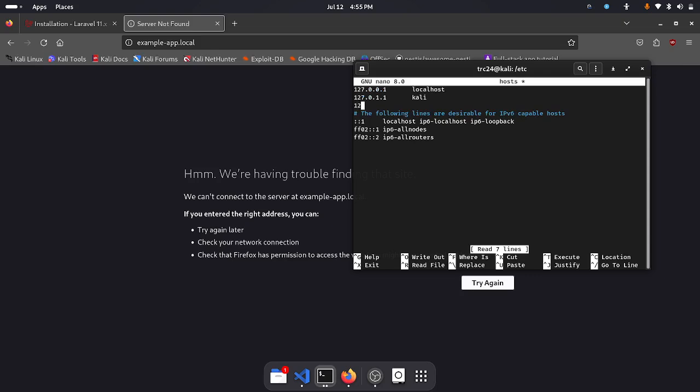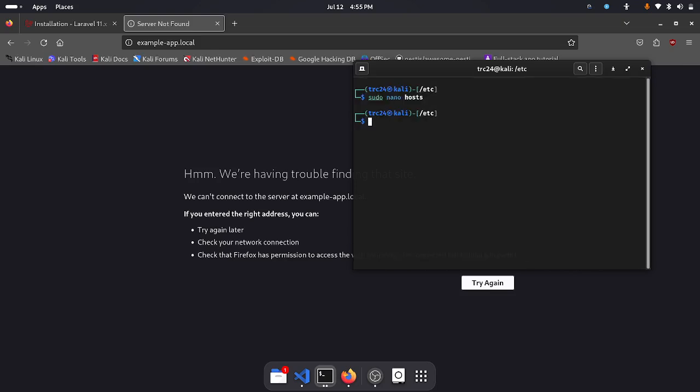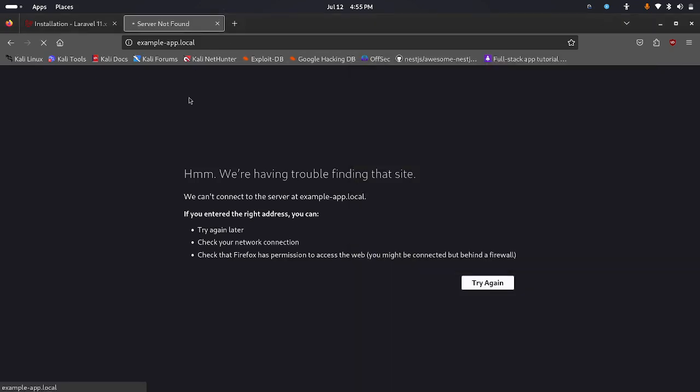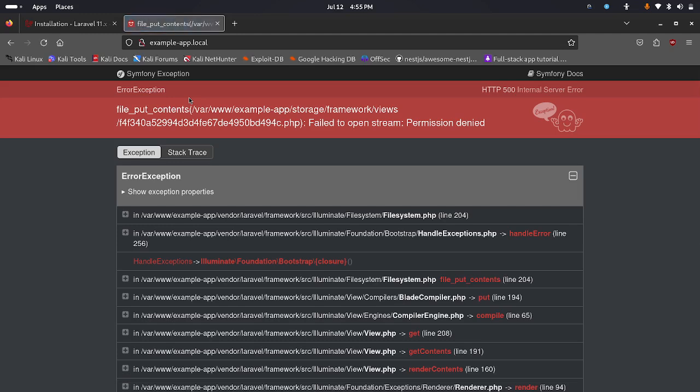I'm gonna map the localhost to my example-app.local. I'm gonna save it. After that, let's reload here. So we get this error. This is obviously coming from the storage directory, and you can see that it's actually serving our example app, right?